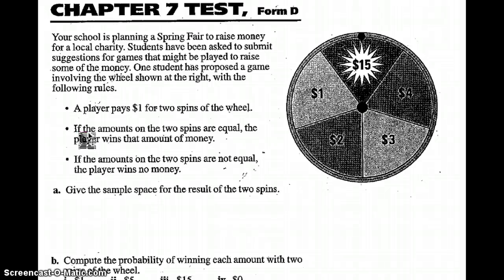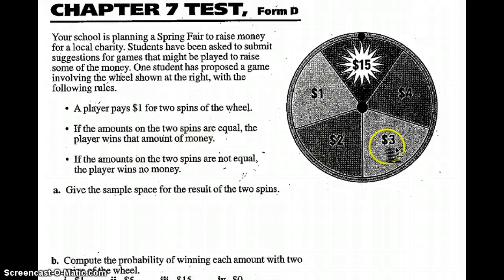Okay, so we're actually designing a game in here, trying to raise money for a local charity. Students have been asked to submit suggestions for games that might be played to raise some of the money. One student has proposed a game involving the wheels shown at the right with the following rules. A player pays $1 for 2 spins. Okay, so it's kind of like rolling 2 dice. If the amounts on the 2 spins are equal, the player wins that amount of money.